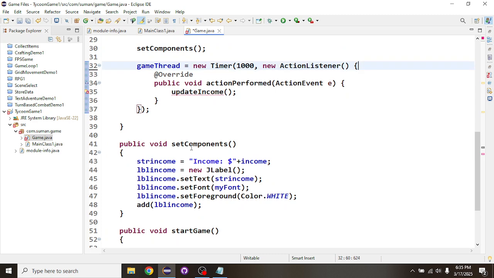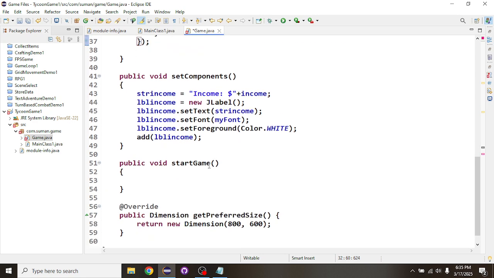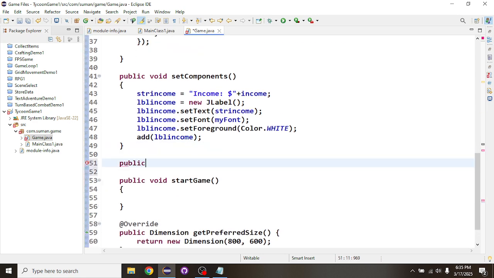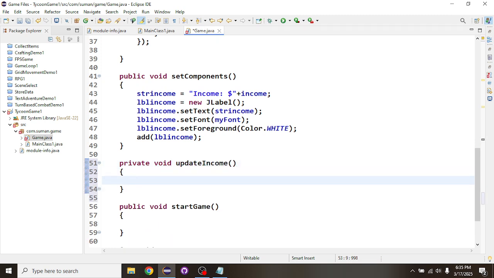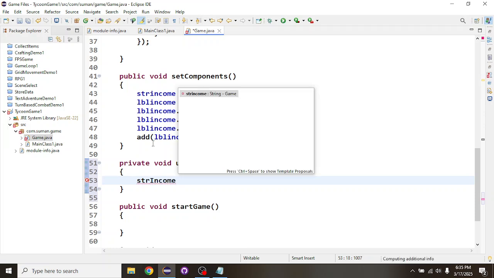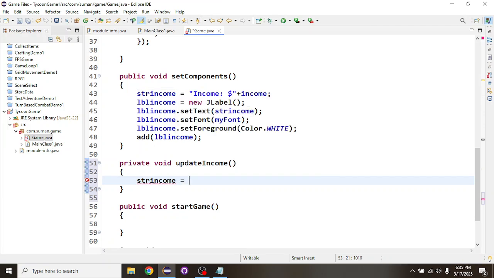Now I'm going to write the method here. I'm saying private void update income. In this, every second the income will be generated. So how do I do that? Remember the string str income equal to income dollars plus income, right?